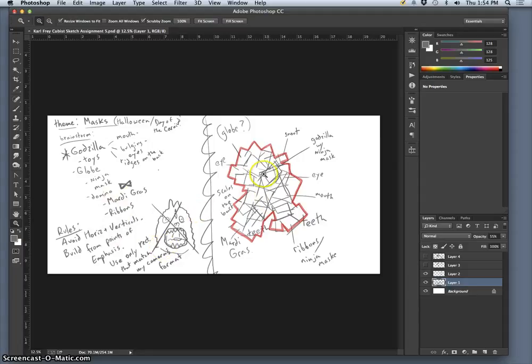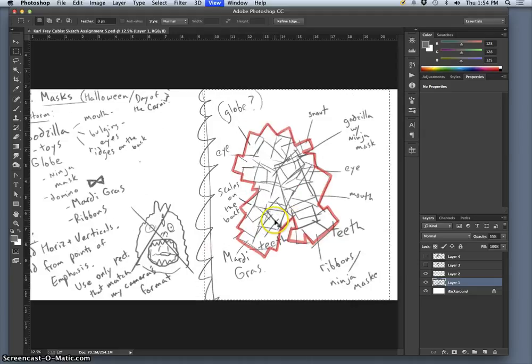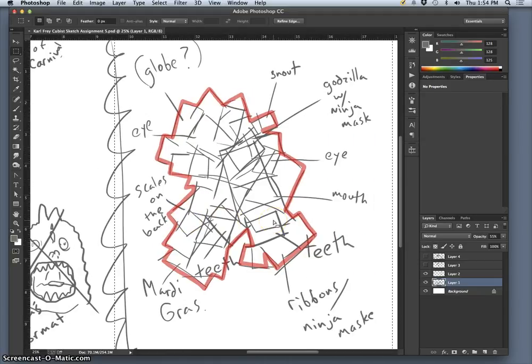And I went home and I got those shots after sketching it this way. But this sketch is going to become incredibly important. And so if you have a sketch in your sketchbook, I want you now to take a photo of it. And you can do that with the screen using FaceTime and doing a screen grab with Command-Shift-4, or you can do it with your camera and then just import the picture. But for me, I'll do a little screen grab just to show you how that works.